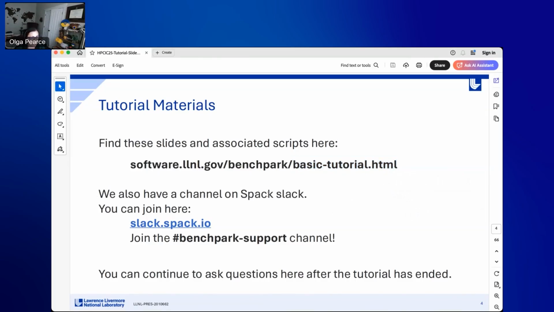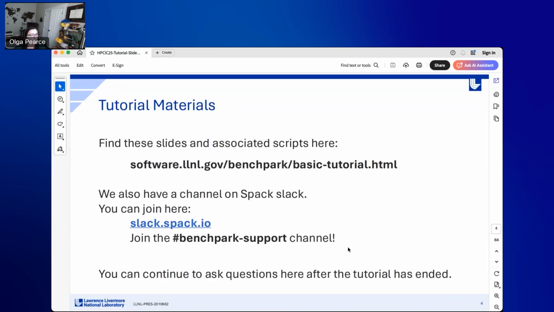It's part of the Spack Slack, which I'll talk about in a minute. There is a Benchpark support channel that everybody is welcome to join if you're going to be playing with Benchpark and have any questions at all. Let us know. This will give you an avenue to interact with the team after the tutorial has ended.